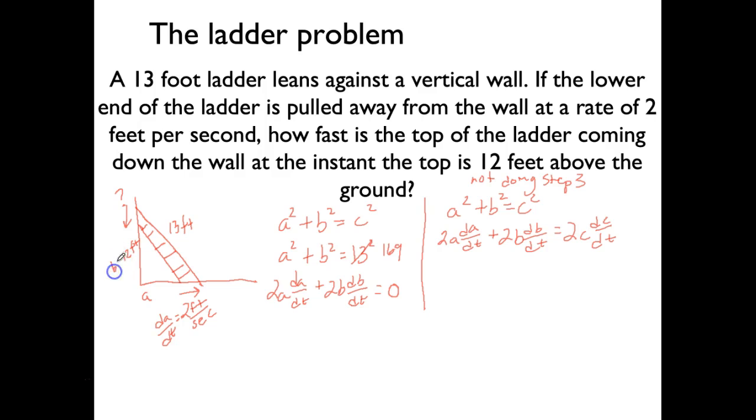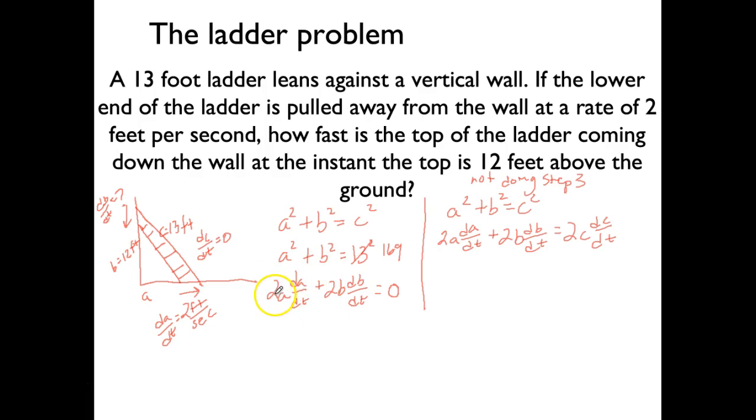This will be my B, so this is going to be my dB over dt. So I'm looking for the change in B with respect to time. And this will be my C. And how fast is my C changing? My dC over dt is 0. Okay, I don't even need to know any of that if you plugged in non-changing variables. If you didn't plug in non-changing variables, like over here, then you do need to know all that.